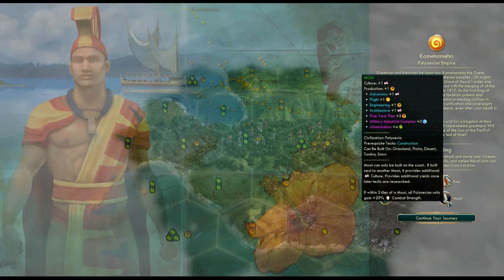The last one, the Moai, which is our unique tile improvement, available with Construction. Moai can only be built on the coast. If built next to another one, it provides additional culture, and additional yields when later techs are researched. Plus, it gives a combat strength bonus to units that are positioned within 3 tiles. And it says all units, so it's even ships.